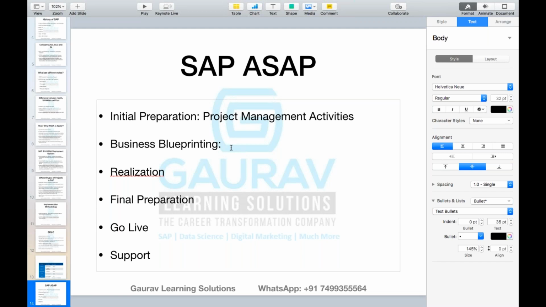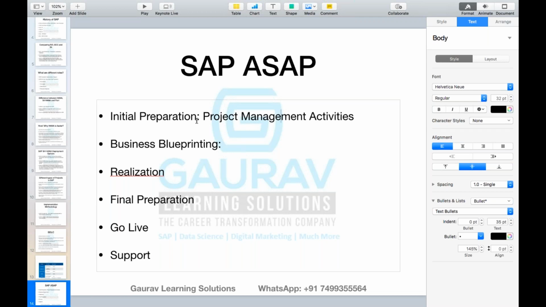I am a project manager in this project, and I already completed my project management related activities. Completed means whatever is required in the initial preparation phase, because project manager activities don't end here. The project manager has to work throughout the project. Even after the project is closed, there are a lot of activities that the project manager continuously has to perform. So let's assume I have completed initial preparation activities and I have finalized the team.